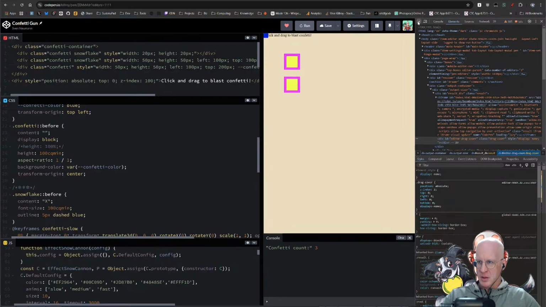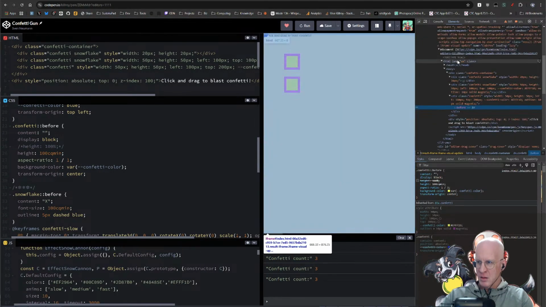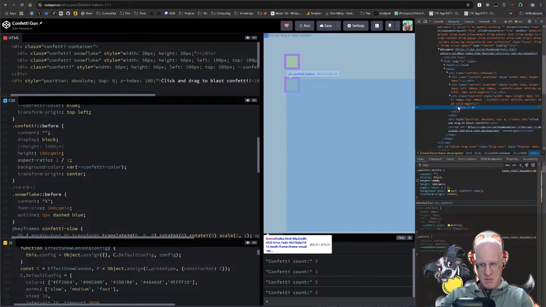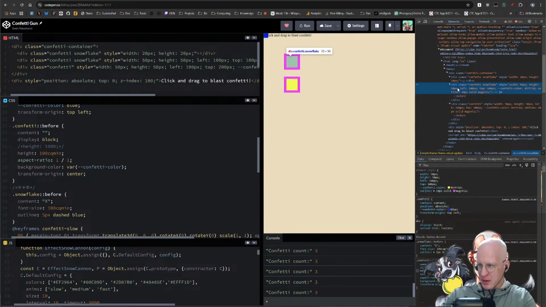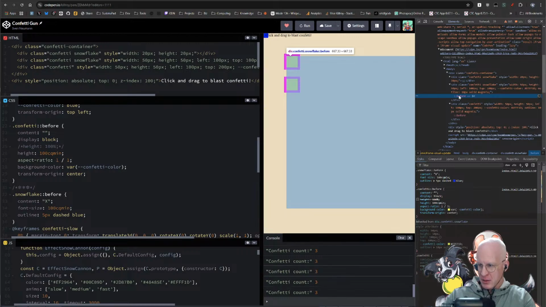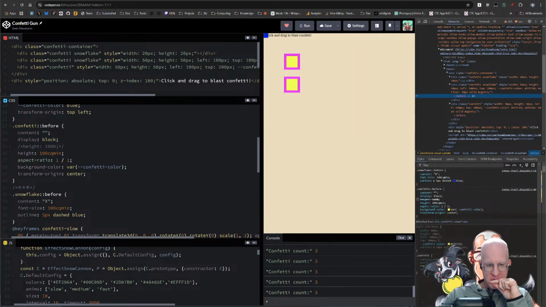Or am I missing something here? Yeah, confetti color blue. I think that one is not the snowflake. Okay, we want to look at this one then. And the before here, it doesn't give us an outline, even though it's display block. Why do we not get an outline?